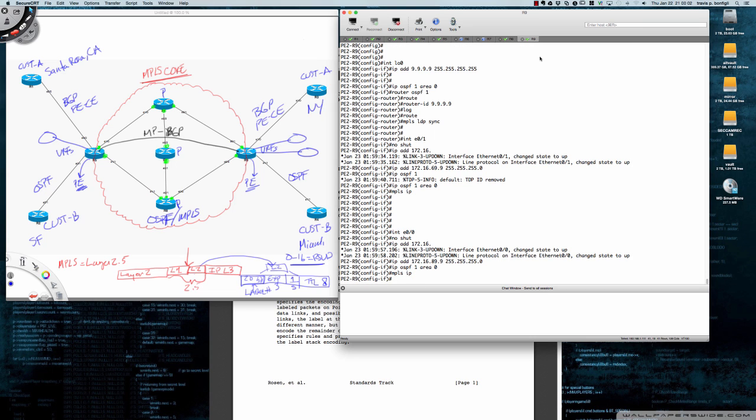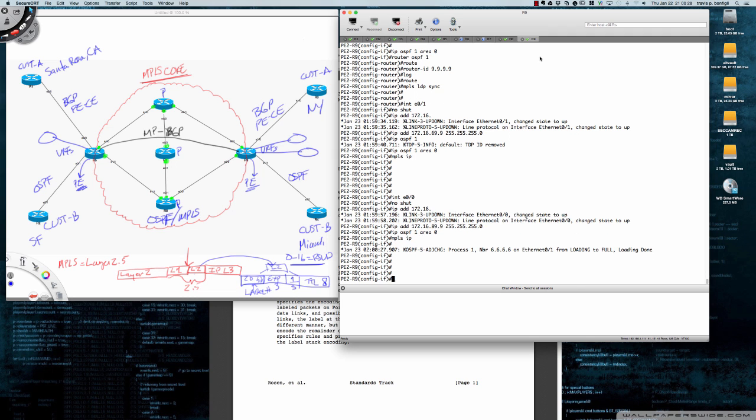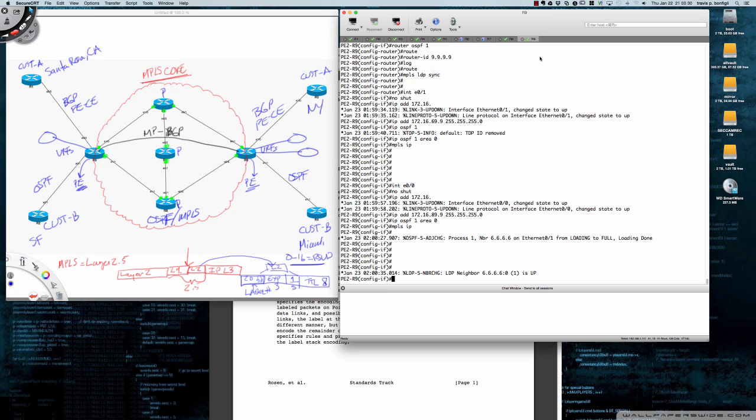So again, the MPLS IP command, we ran that on routers 5 and 9, our 2 provider edge routers, because we wanted to control specifically which interfaces this is going to run on. And then again, just showed you a different way to do it, which is the MPLS LDP autoconfig under the global router OSPF process, configuration process, to get it set up. And so there you go. Our neighbor adjacency with router 6 is now from loading to full. We should see shortly here, and there it is.